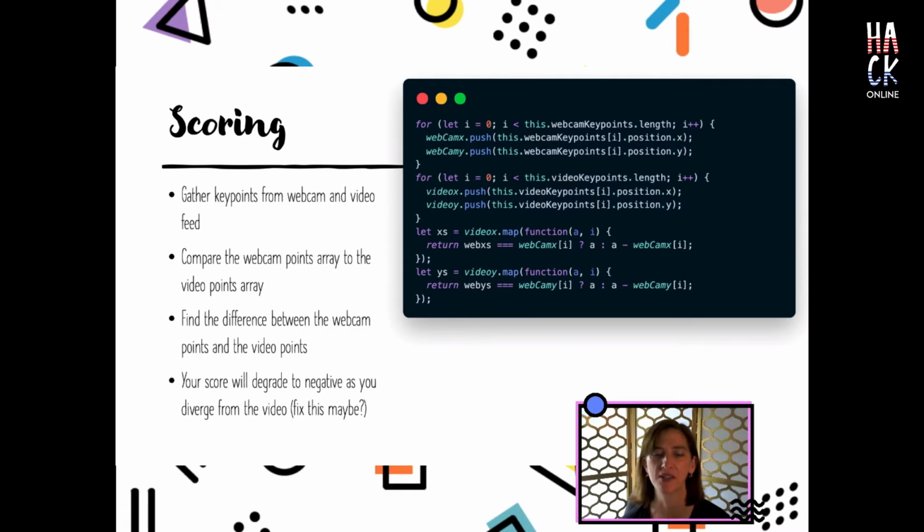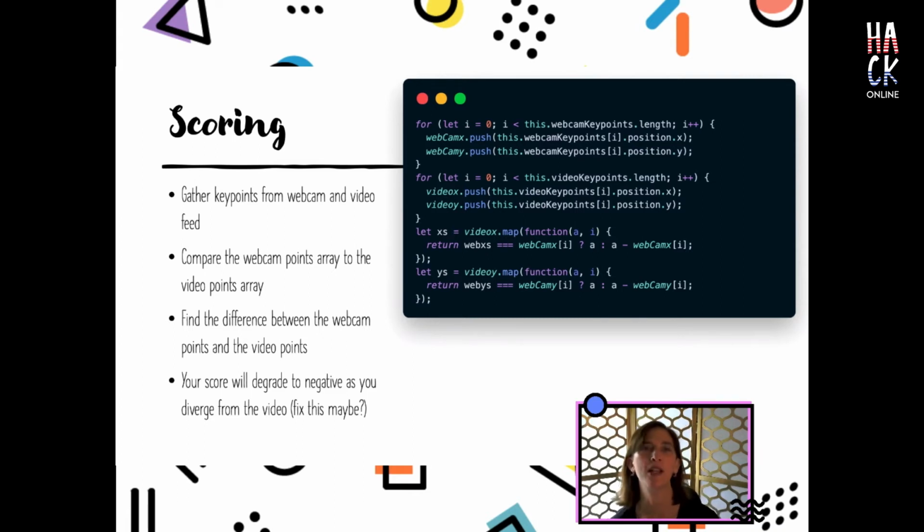My daughter didn't like that. She thought that was kind of discouraging. Maybe we should get a point for everything you get closest to. Maybe there's a different scoring mechanism. Maybe it should be a little bit less harsh. But anyway, it gives you an idea of how close you are to the video one way or another. You want the least negative score. So, we can tweak that.